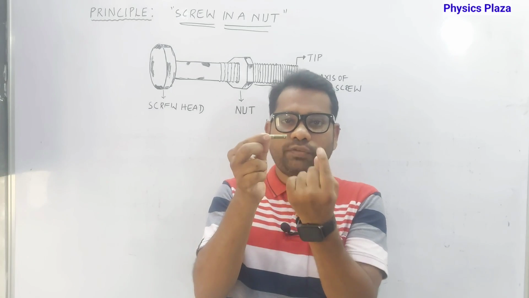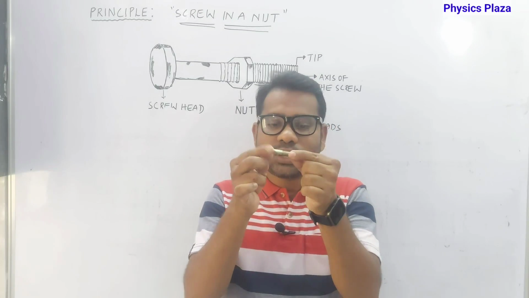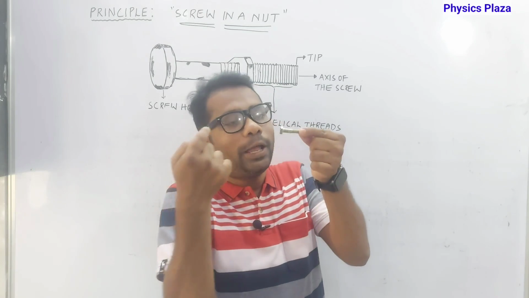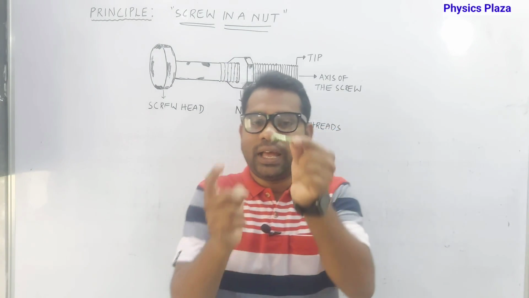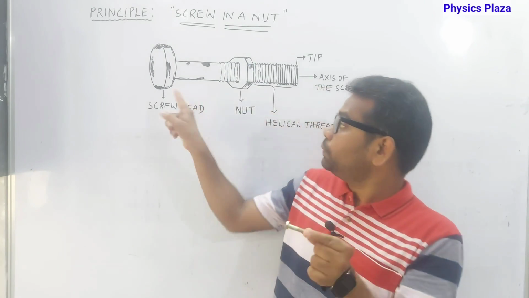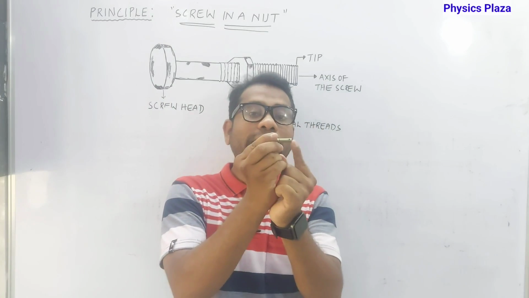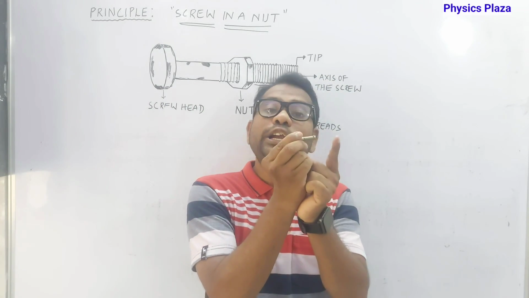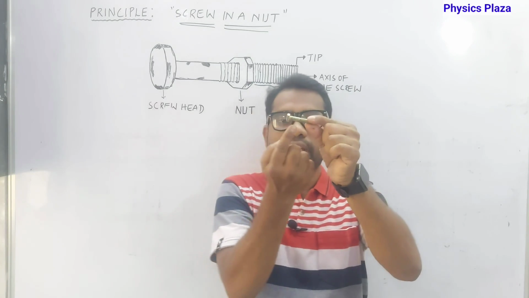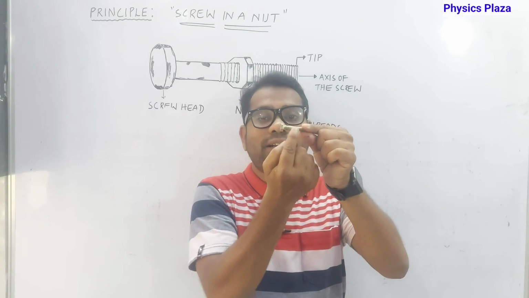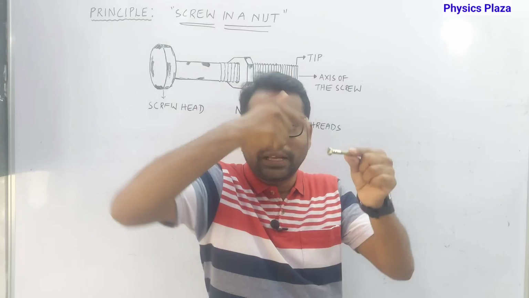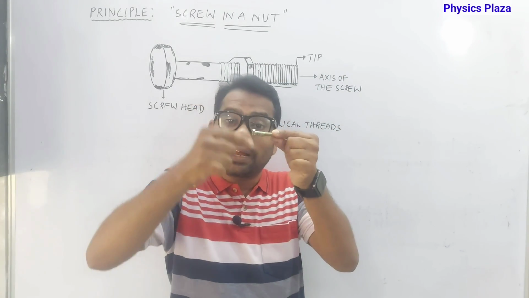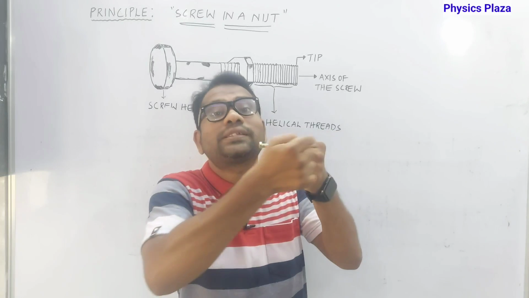A screw is what? A shaft or a metal rod on which fine threads are cut in a disciplined manner along its length. This is called the head of the screw, and this is called the tip, or some people may call it the tail also. Let us call it the tip of the screw. And here you can see fine threads are cut in a helical shape. The spiral binding knots will be there, so that is how threads are cut on the screw along its length.